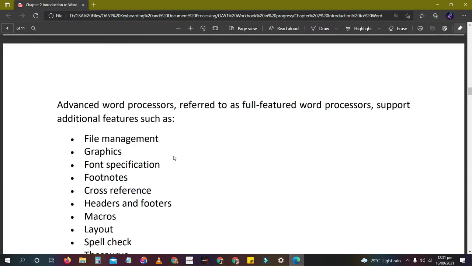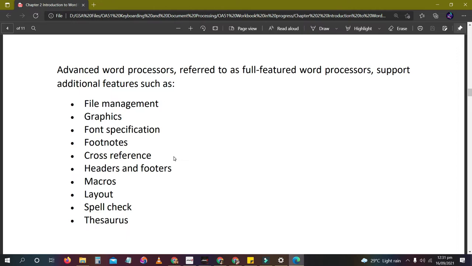So advanced word processors, referred to as full-featured word processors, support additional features such as file management, graphics, font specification, footnotes. Okay, footnotes are common in books, right? Footnotes are at the very bottom, wherein you put the authors or references.